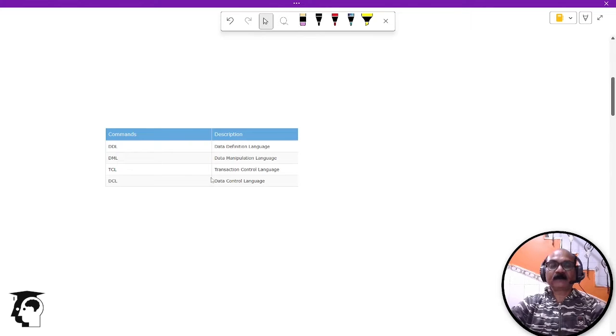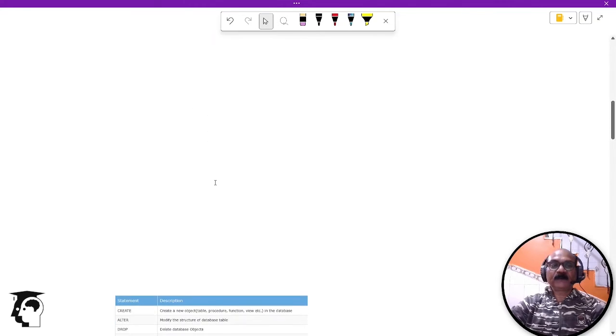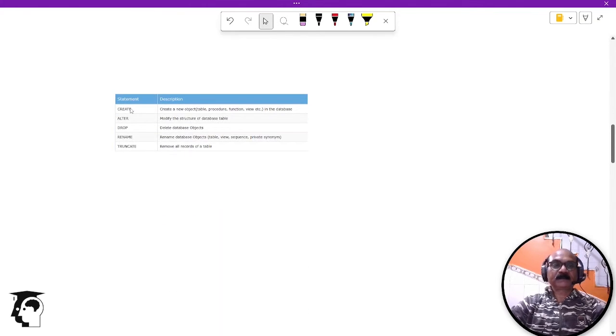Now we come to the brief session. Now we have DDL commands here: create, alter, drop, rename, truncate. These are the 5 DDL commands we are going to use in the whole SQL session. Create is used for creating your object.